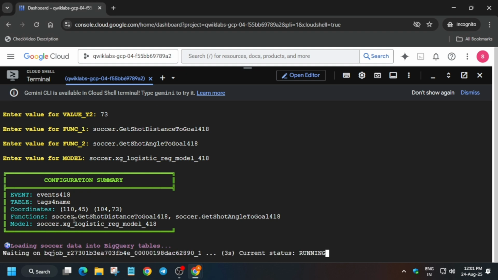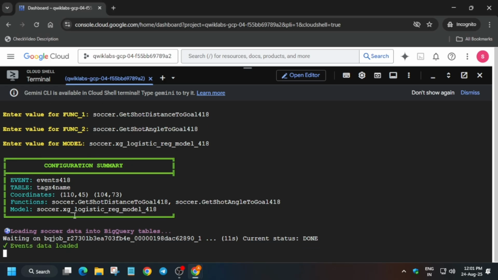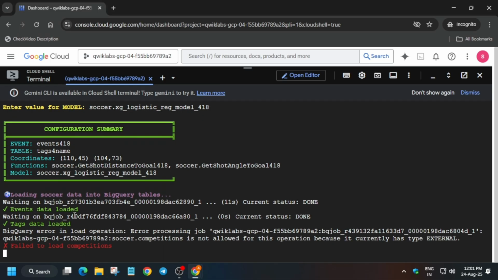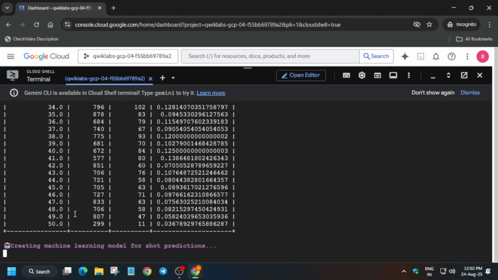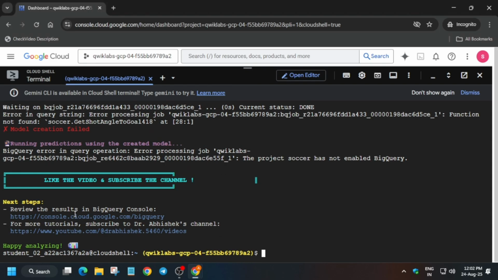If you are able to get the score, you can end the lab. If you are not getting the score, then you can just restart the lab and try again. But here we are getting only 90 points. Okay, for 10 points we have to do manually, so just stay tuned in the video and let's complete it together. So if you get the error, then also try to check the score, and then after that we'll just move to the last two tasks.